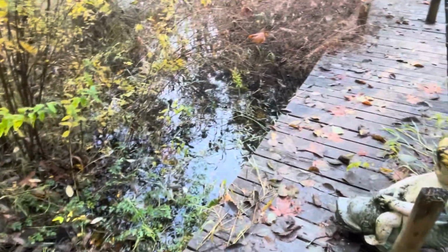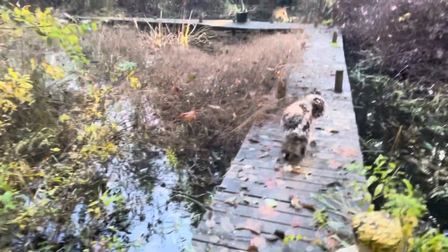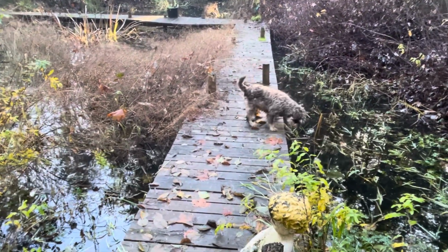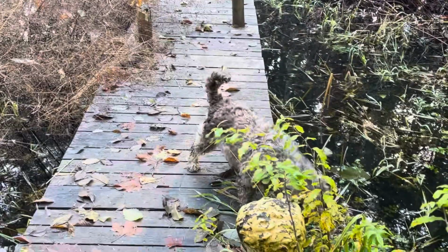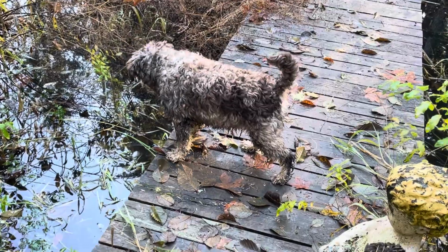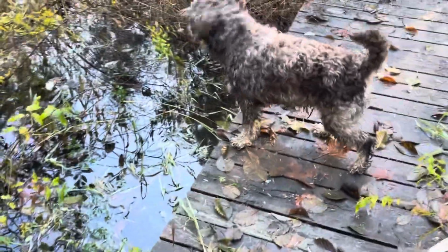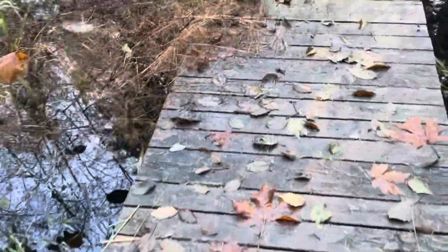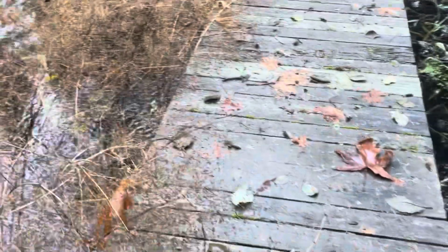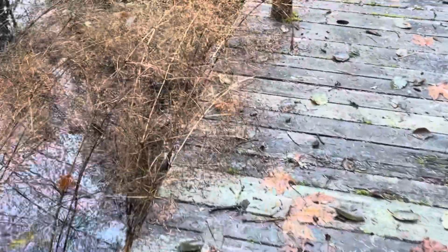Now I hear a doggy coming. It's one of the girls. I think that one is Bunny, and I think she's from Caesar from Medicine Hat. I think we have some doggies that look identical, so I'd have to scan the microchip in them, but fairly certain that's Bunny. Good dog.